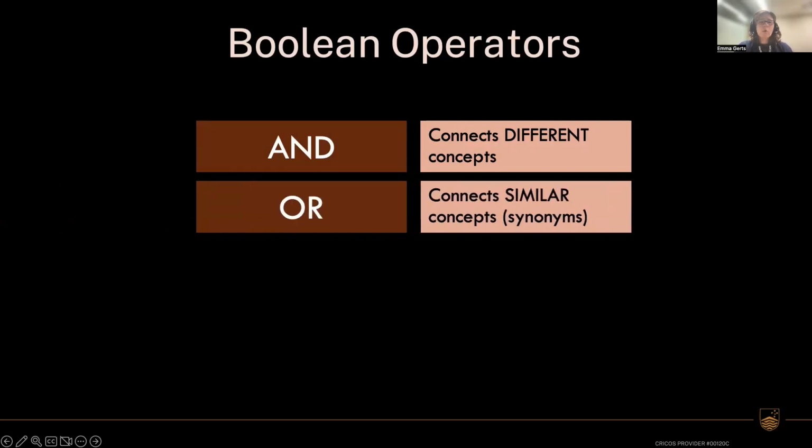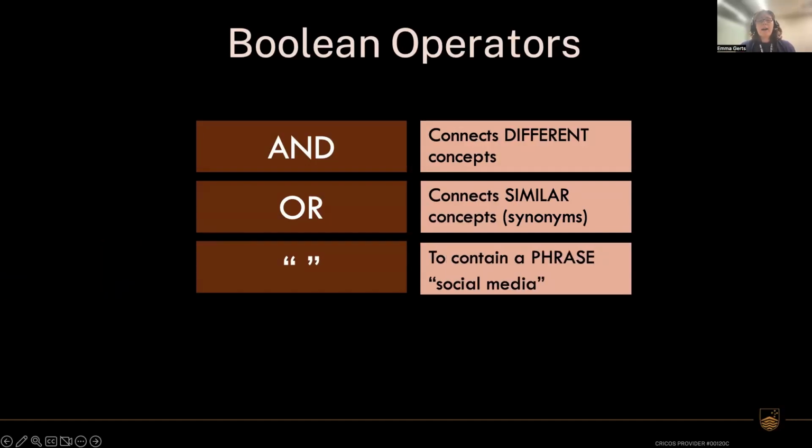The next one is OR. So we use OR to connect up those related terms that we thought about. So if you have your social media and social network concepts, if you connect those two together, you do it using OR, and it tells the database, I don't mind whether this article refers to social media or social networks. Either are fine, so give me either. So it broadens your search.